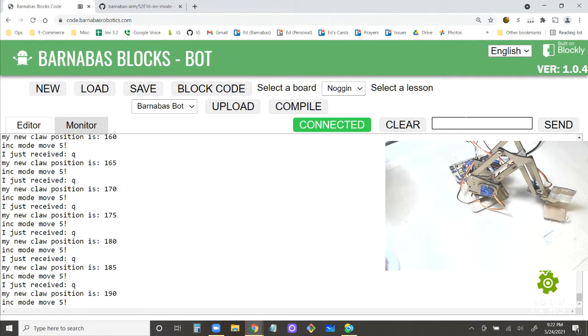Okay, here it says that the new claw position is 190, which we all know it can't be. It can only be 180 max, but our code right now doesn't account for that. So that may be an improvement, right? Like we might want to say you're already at the max, something like that. Okay, so I have a grip on there now. I think it should be better. Let's try. I'm gonna try to lift it now.